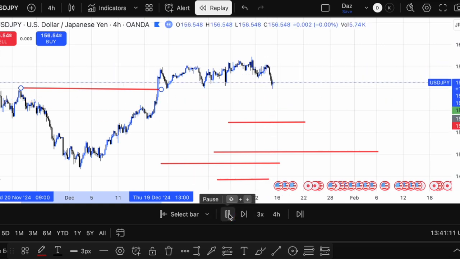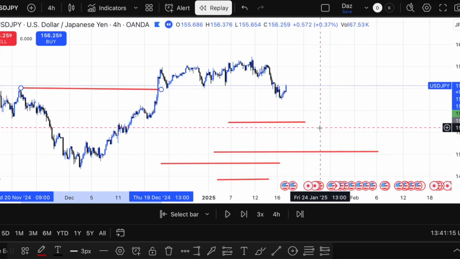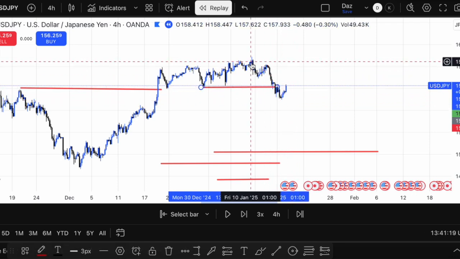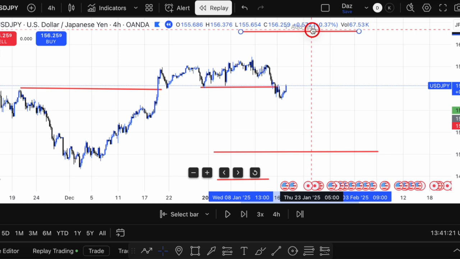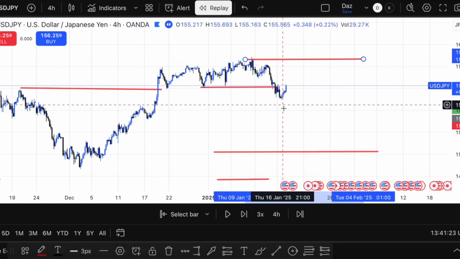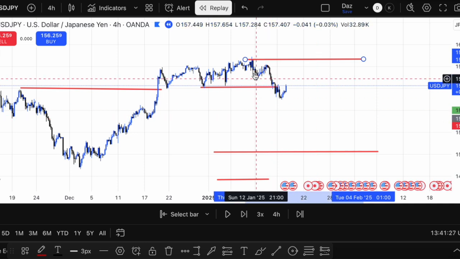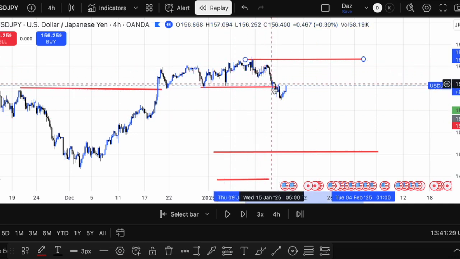All right, and then it starts dropping. Okay, now you've got a breaker structure here, internal, so you're looking, well, it could be reversing. Now, if it breaks the top of this one, then it could be carrying up. But if it keeps going down, it pushes that down again. So what I normally do is let it break the first one, so it's creating a new lower low.